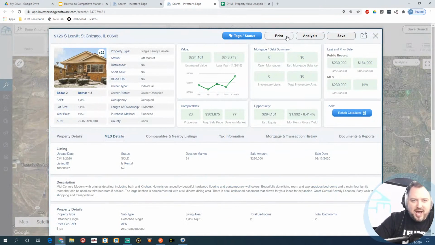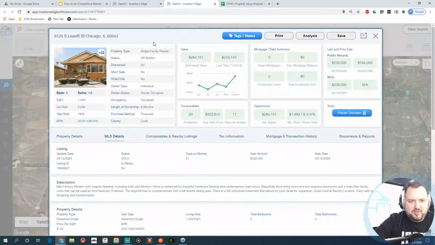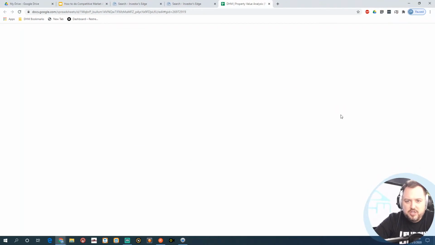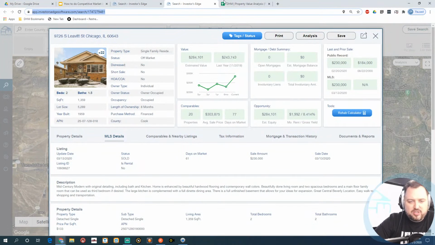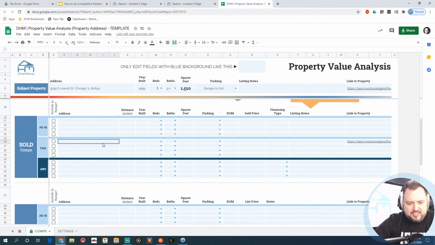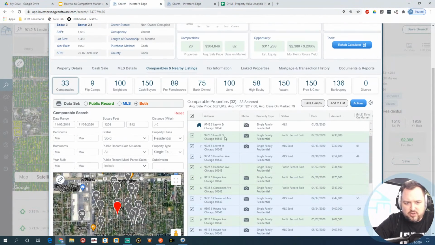So now what we're going to do is we're going to put this address over here. I'm going to give this an FHA. This is a sold property. It was an FHA. I'm going to copy this information over. So now I have a worksheet to know how I came up with my actual values. I'll put the address, I'll put how far away, the bedrooms, the baths. I'll put all that information. We don't have time to go through all that right now, but you'll notice I put this as an FHA property. Not an as is because it doesn't need work. It's move-in ready, but it's not quite an ARV property because it doesn't have the nice finishes. The bathrooms aren't in good shape and those types of things. And that is a sold comparable. And I'm going to keep doing that. So that's one. And then let's go to the next one here.